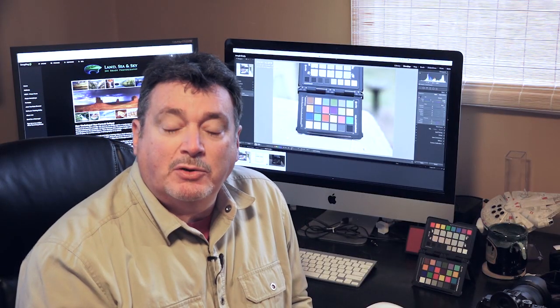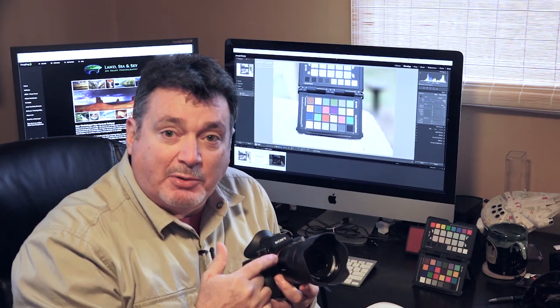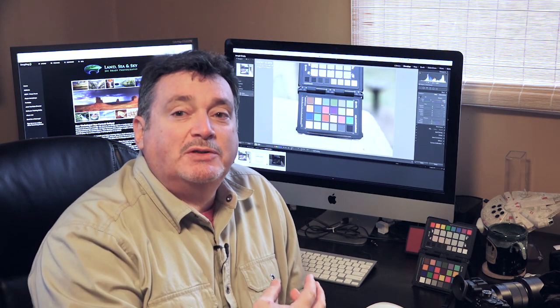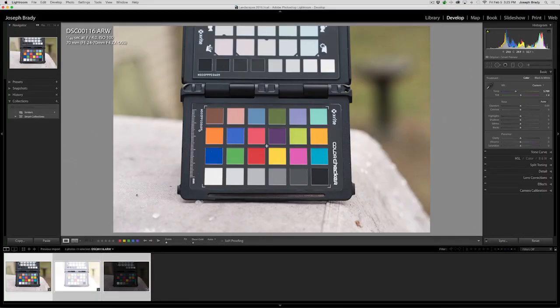Every camera company has a different idea as to what color is and what exposure is. This way, when we're done and ready to use the meter in the field, it's going to show us the information we've loaded into it — what the perfect exposure and dynamic range for this camera is. So let's go ahead and create the custom exposure profile for the meter and load it into the meter. I've got my three images ready to send to the Sekonic DTS software. First I'm going to make it a little easier by cropping these ahead of time — the only target we're interested in is the color checker, and we don't need the full resolution since it's looking at exposure, not resolution.